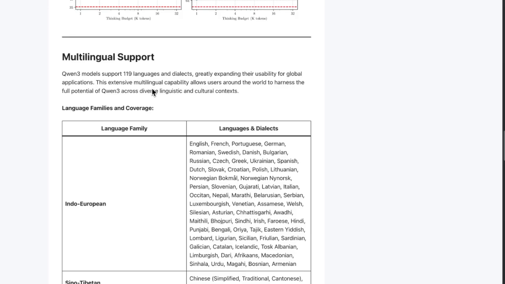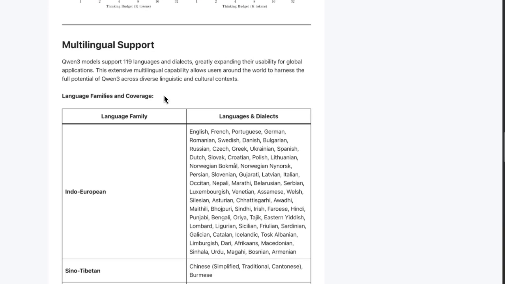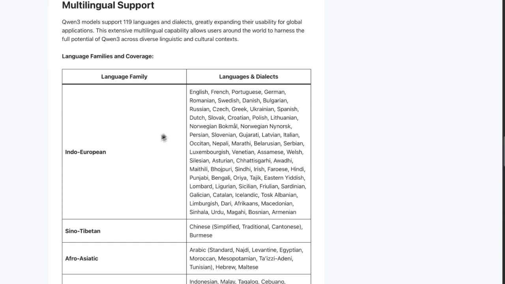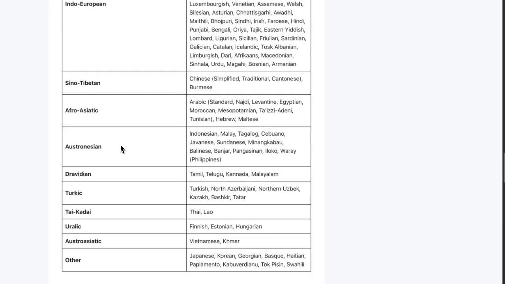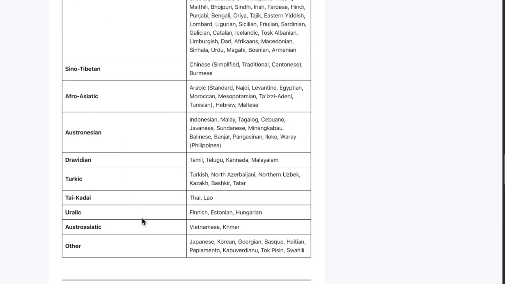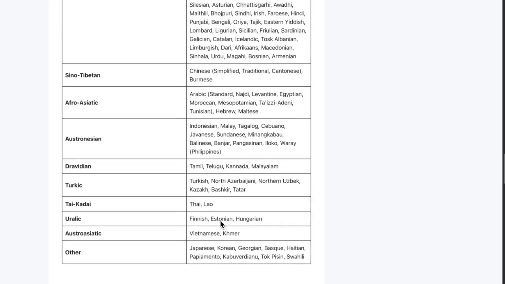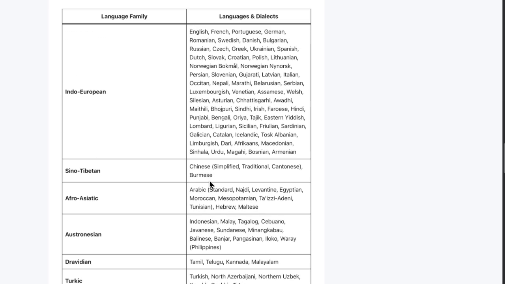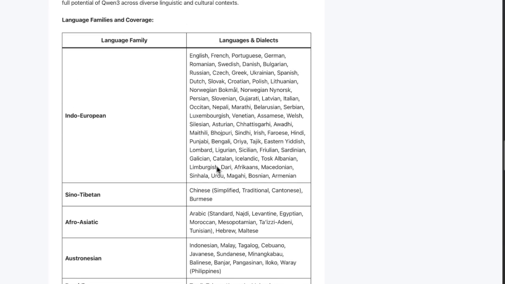Multilingual, this is not an easy one to nail, but they're claiming they support more languages across Europe, Africa, and different regions. There are also variations within languages. So this is really good. The ability to extend the model across different languages is quite interesting, and they now have variations within a language. Seeing two different types of Norwegian is quite interesting.